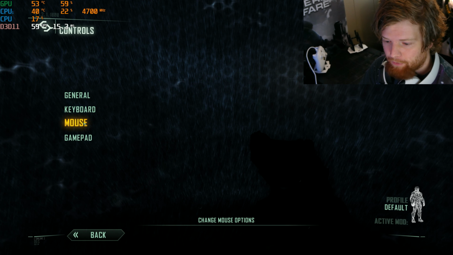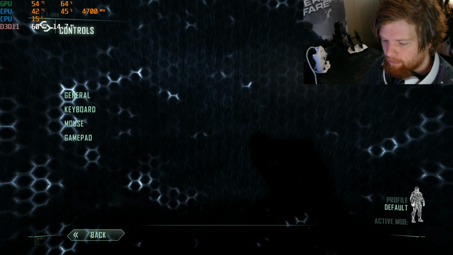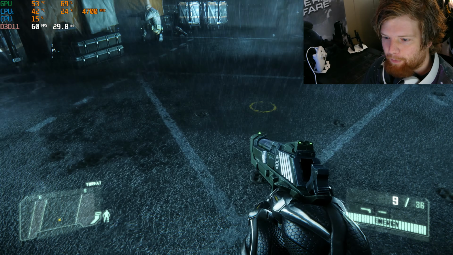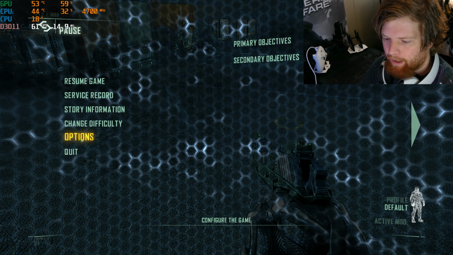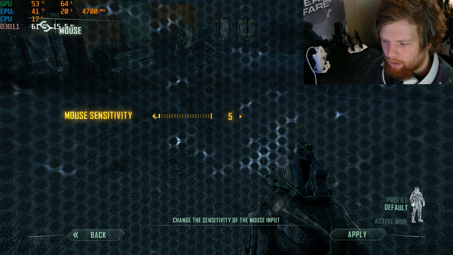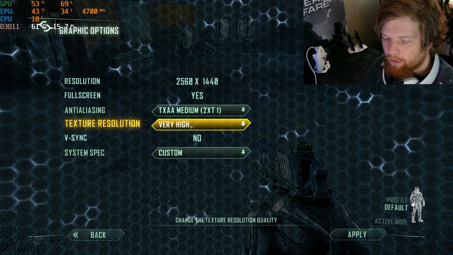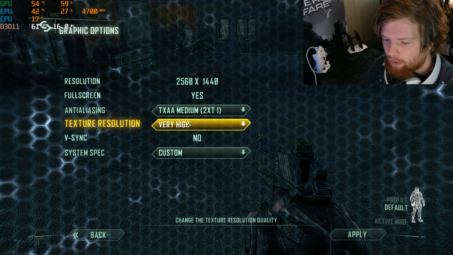Controls. Mouse. Sensitivity. Let's go 15. Let's try that. Still way too much. I'm getting 65 FPS, but the usage is only 58 to 62. So I don't know why that is. That's really dumb. Let's go to mouse again, and let's do 5 because it's way too extreme. I have a 3070, and it's only using like 60% of it. I should be getting 100 and some FPS.